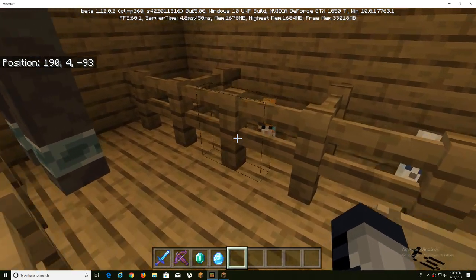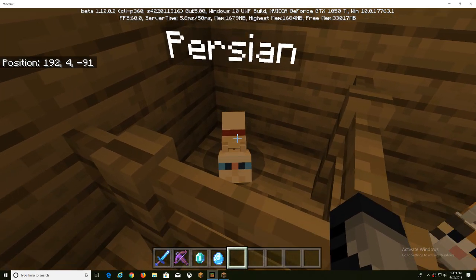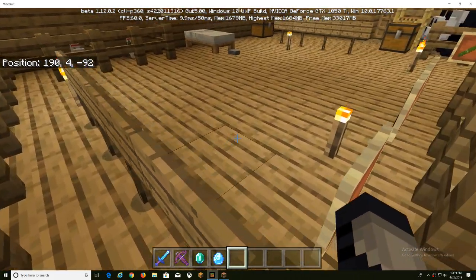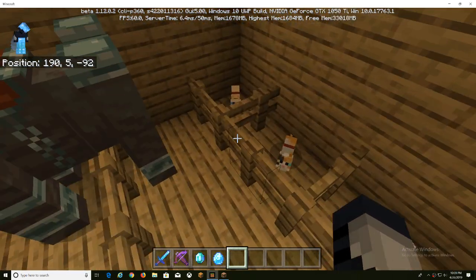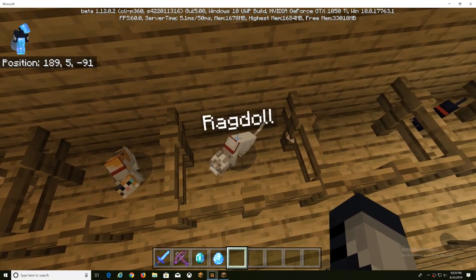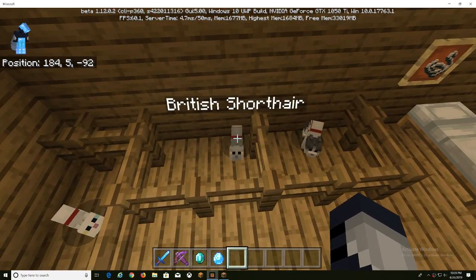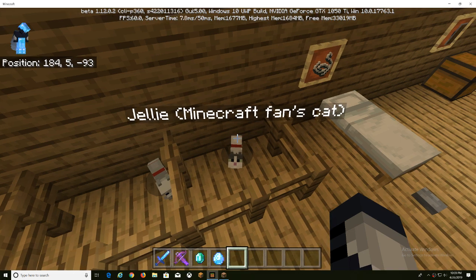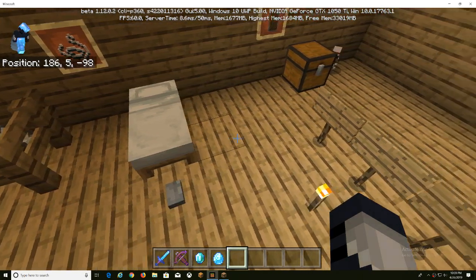Now we're on to the new cats. I'd like to give you an FYI here. This is a bug. Their heads are like way down here. I don't know why, but it's weird. So first off, cats have tons of new skins. This is the Persian, Calico, Ragdoll, Tabby, Black, White, British Shorthair, and Jelly. Jelly is the Minecraft cat, because he's the new cat that the fans have voted for.